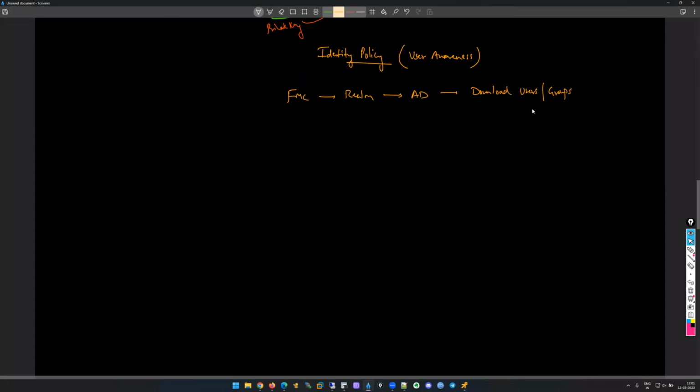And then once you have these, you can use these within your access control policy, or you can use it within identity policy. Maybe you want to give different types of access to users who are part of the IT group versus sales group versus HR, etc. You can control that.